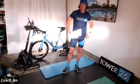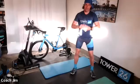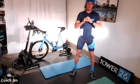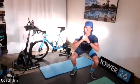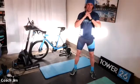40 seconds of squats starting in 3, 2, 1. Let's go. Knees out as you come down. Press up through the heels. Drive the hips forward as you come up.